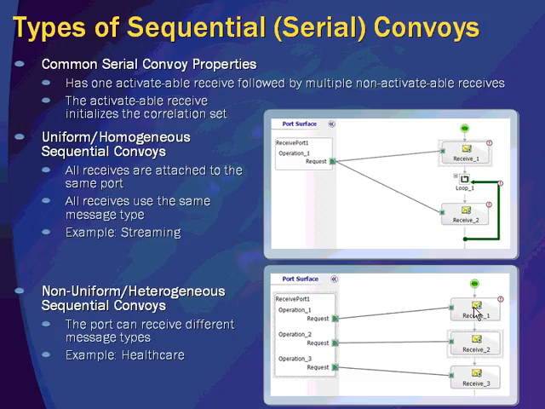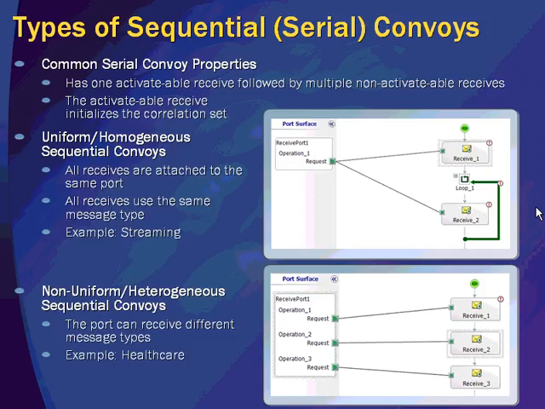So those individual messages may be of different types, and therefore we'll receive those messages as non-uniform or unique messages, where the first receive is an activatable receive and the other two receive in a non-activatable state. But they all still have to correlate. So in the end, correlation is key to all these convoys. You do have to correlate on a common ID. That way, if a totally different message enters the system that's unrelated to the current processing, you want a separate instance of orchestration to kick off and start processing that second message.